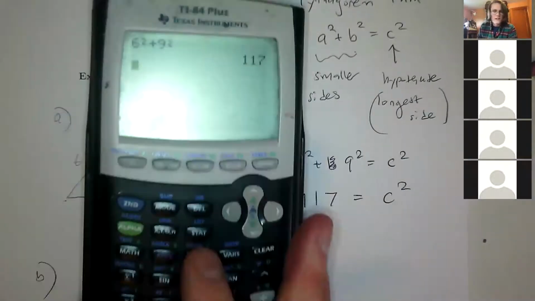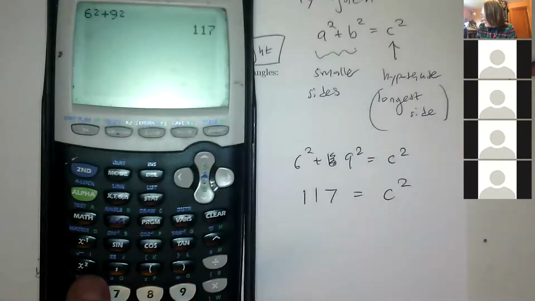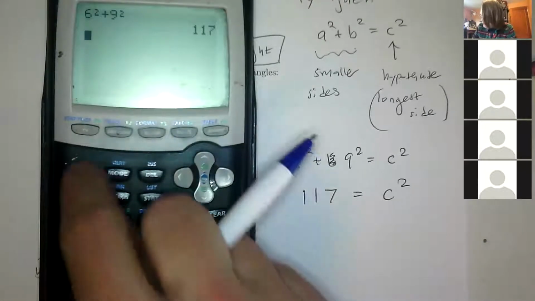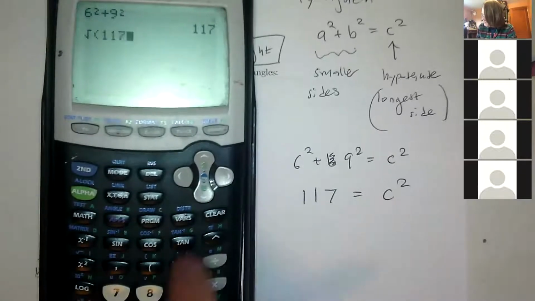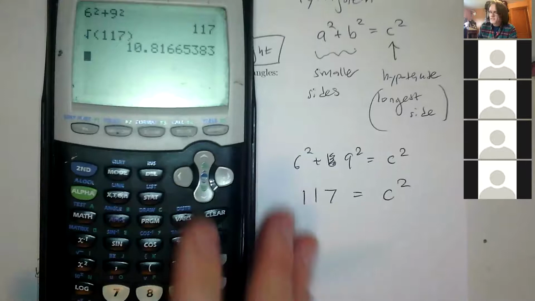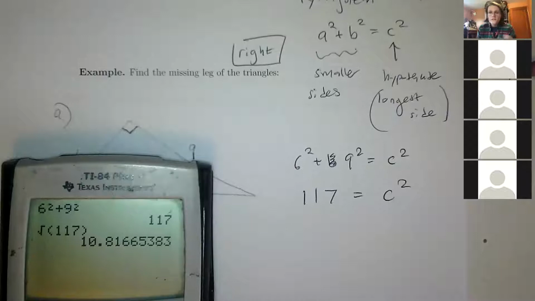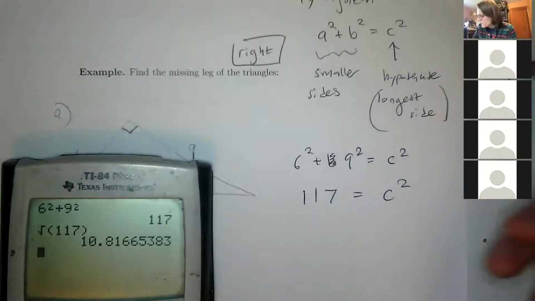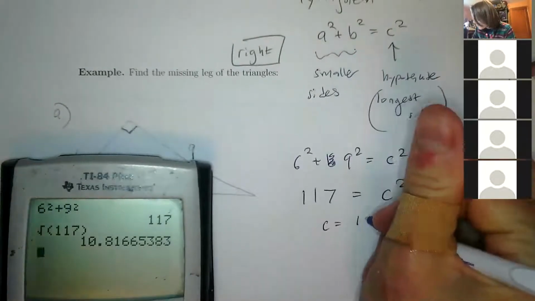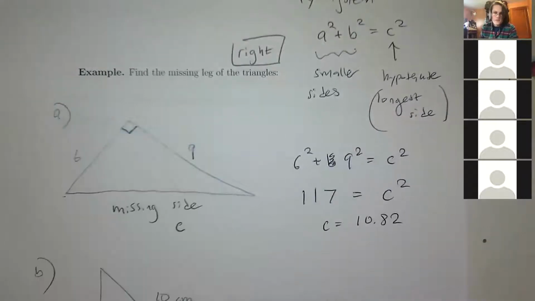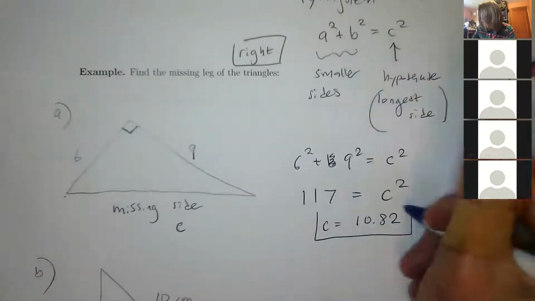And again, in your calculator, like on this one here, it's just above the x squared. So it's down here on the left, lower left. So you'll do second, square root button, and then 117. And you get, as you see, some number. As I said, they're more often than not going to be pretty ugly. There's a handful of triangles that have nice sides, like integer sides, but more often than not, they're going to be ugly. So just round to 1 or 2 decimals. So here C equals, I don't know, 10.82. And I didn't give you units in this triangle, right? I just said it was 6 and 9. So there's no units, so I'll just leave it like that.